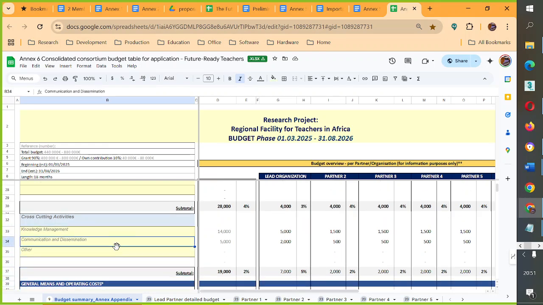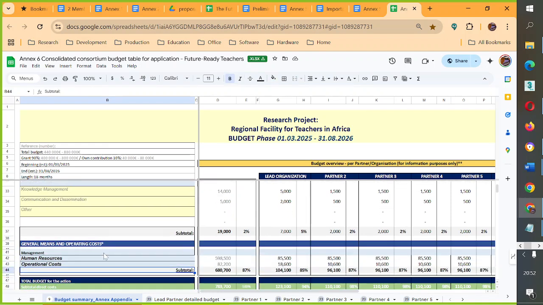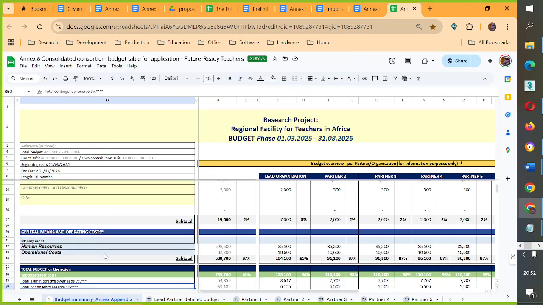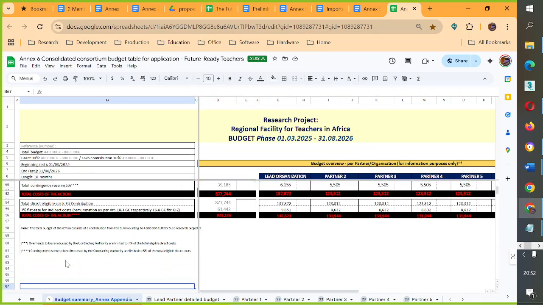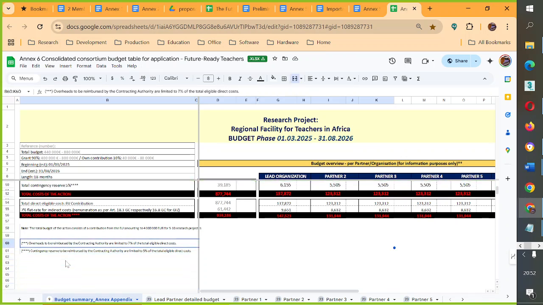Now, let me suggest for other, for example, it might be resources, because our countries are resource short. We don't have enough resources for doing many of these things. So that might be under other. There's a category for that. They have a category here for general means and operating costs. These will be things like, I suppose, per diems. They're quite specific. So when we read through this, you can see there's an asterisk here on operating costs. Let me see if I can find it down here. I don't see it really well. I zoom in.